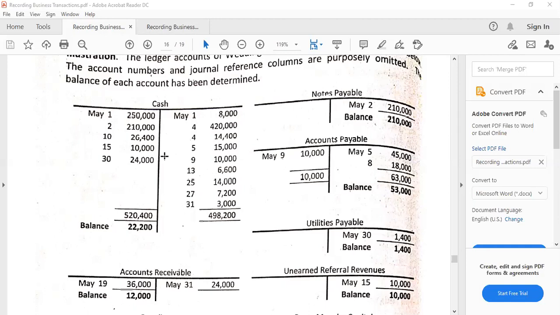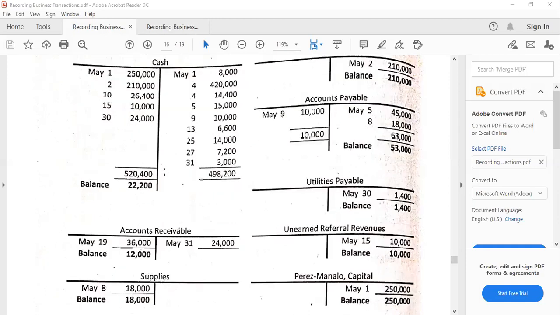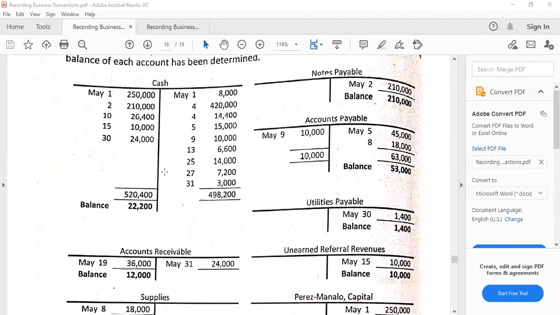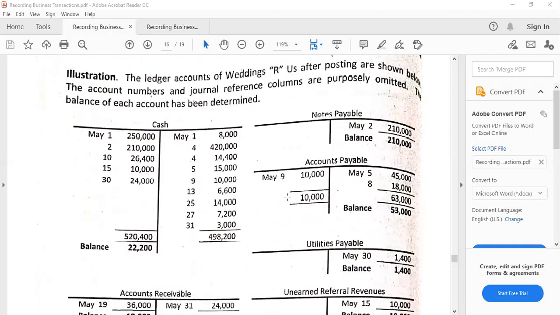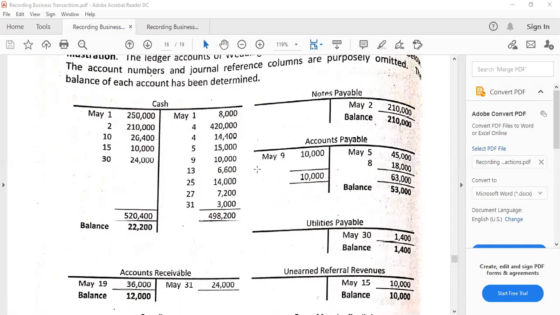And after we have written down and reflected all of the entries and the amounts coming from the general journal, what we are going to do is to determine the totals. This process is called footing. The process of adding the amounts and getting the totals from both debits and credits is the footing process. So add all the debit entries on the debit side to get the debit total, and also for the credit amounts or values to get the credit total. And this will be shown here along the way. So you can actually get the balances. Then this is now the debit total and this is the credit total.